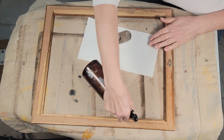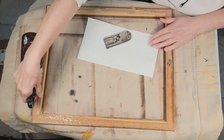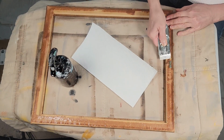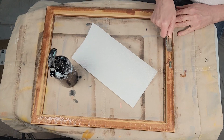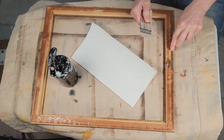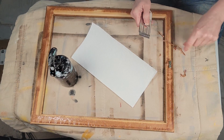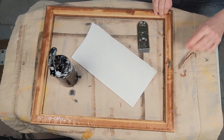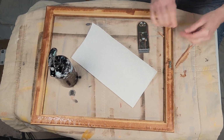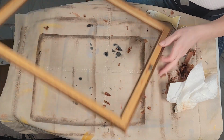Now, to get the rest of that paper off of the back of your frame, just take a spray bottle with water and wet it and scrape it off. It'll come off. It may take you a couple of times to go around and get it all off, but usually once it's wet, you can even take it off in big sheets because you want to have that cleaned off as much as possible. And once it's dry, you can even sand it if you need to.